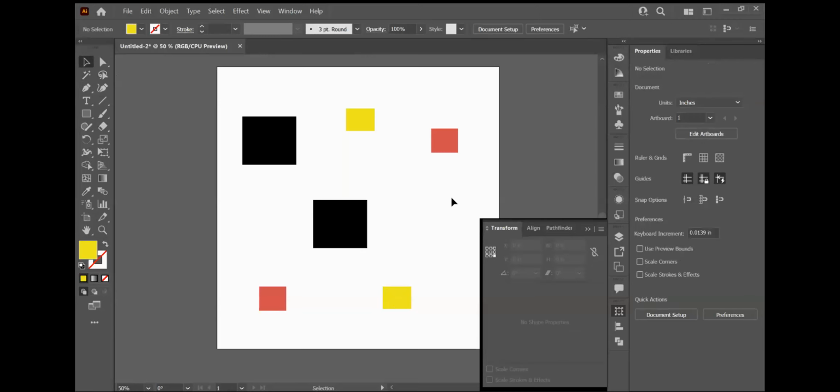Okay, so let's say how the magic wand tool works. The magic wand tool, how it works is that in Illustrator and Photoshop, you definitely have more than one element in your design, and some elements have some similarities, right? In Illustrator, it's the same thing. You have more than one element, and some elements would have quite a number of similarities.